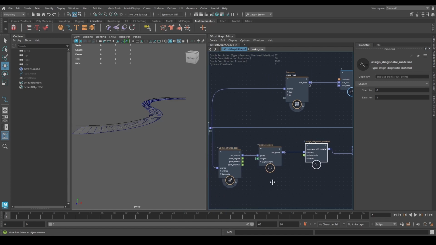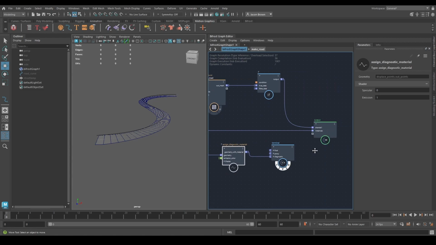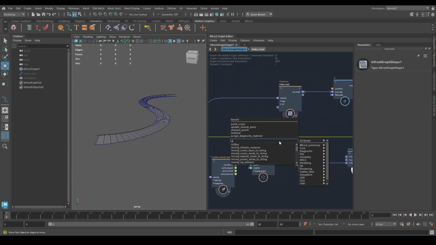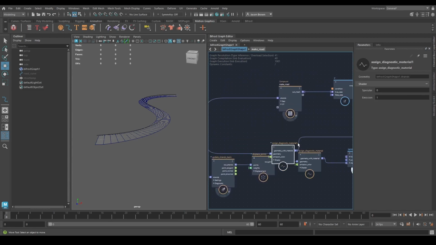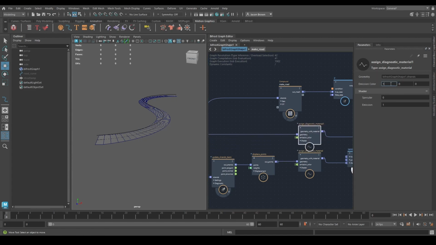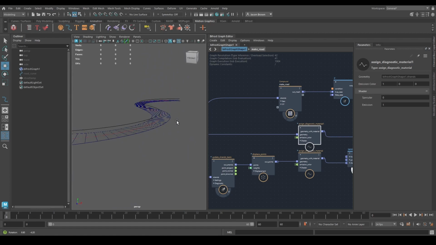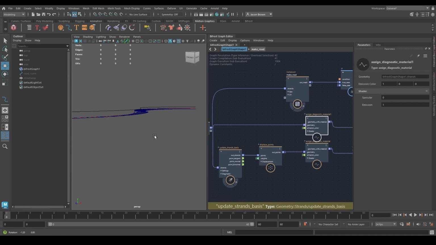There's two strands here. Let's put in a sign. Put an assigned diagnostic material on that one, but this time we're going to make it red so we know it's our master strand. Okay, so there's our master strand. I've now made a duplicate of that strand and I've displaced it. Because I haven't put anything into the weights, all of the weights are considered to be 1, which means it's doing the same displacement on every point.